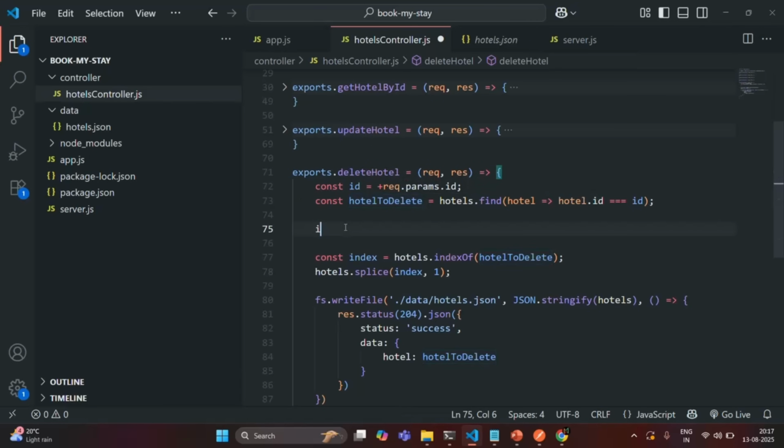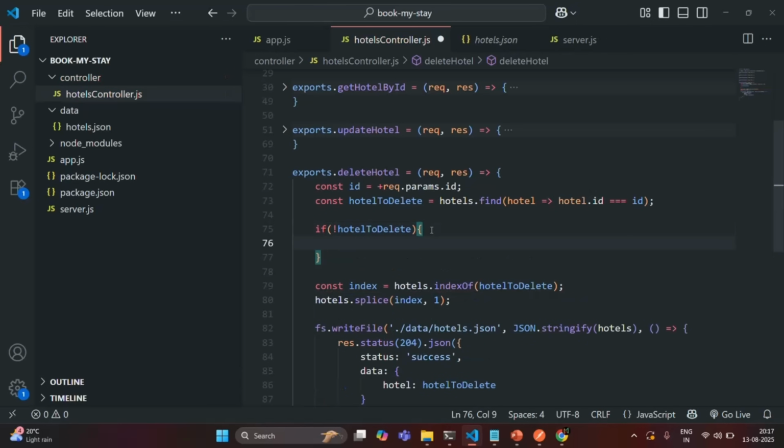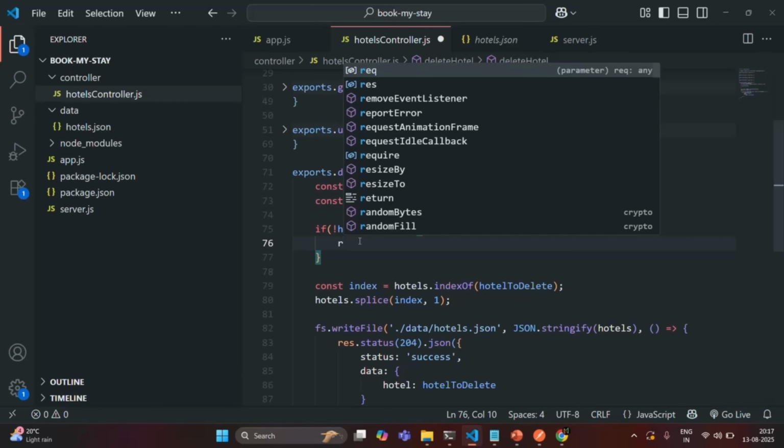So here I'm going to check if this hotel to delete is undefined, and let me use the not operator so that it type coerces this value to a truthy value. So if that is the case, in that case, I simply want to return a response from here.